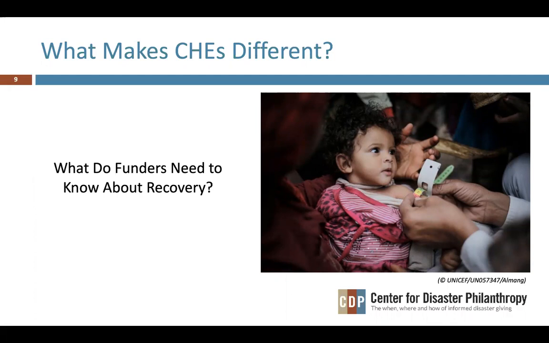These are not emergencies that pop up, kill people, and then decline — with things back on the road to recovery a year later. They tend to last for a very long time, creating immense humanitarian need over a long period, as we'll hear with Yemen and Venezuela. That creates really different operational and funding challenges. The traditional funding model — including the kind I used to provide at USAID — really isn't well adapted to them. We still tend to fund these emergencies on 12-month cycles, even though they often go on for 5, 10, even 20 or 30 years.